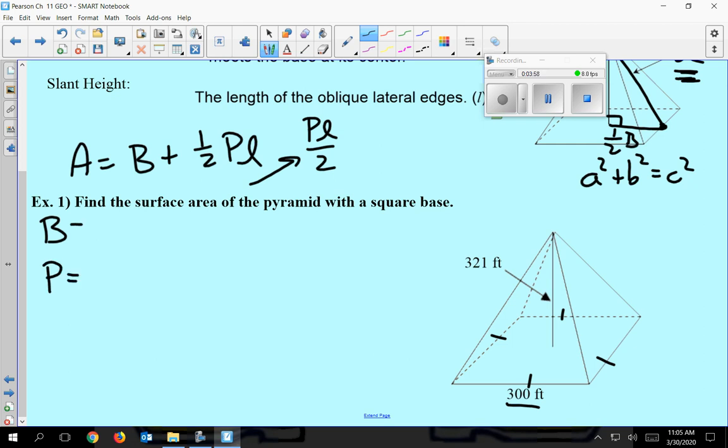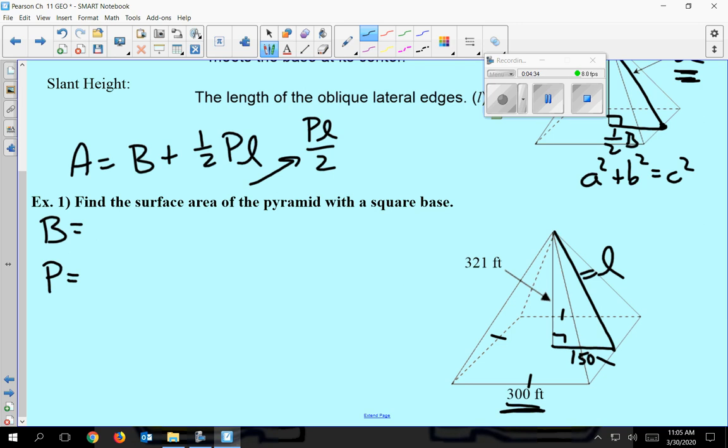So similar to what we did with the cylinder and with the prism. But I do need the lateral height, and if you remember our definition we just did, this is my lateral height, and I don't have it. But they did give me the vertical height, so if I draw in a right triangle, I might be able to use it. I've got to remember that for this piece, it's going to be 150, half of what the base was. So I'm going to use the Pythagorean theorem to get that.